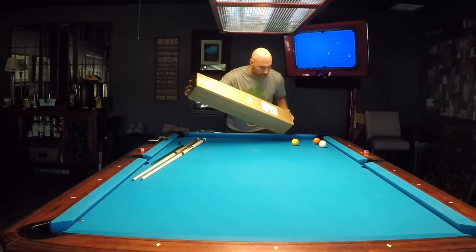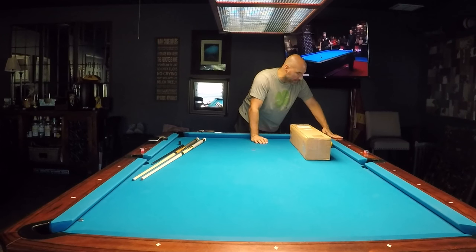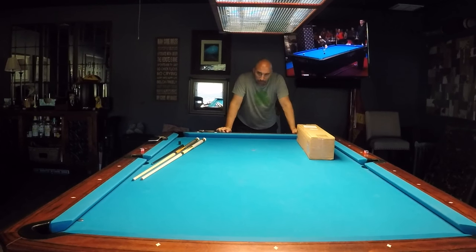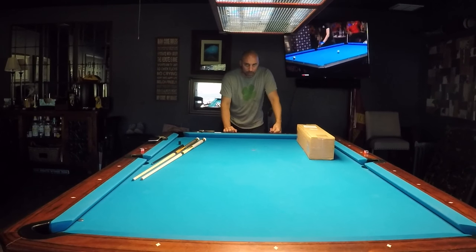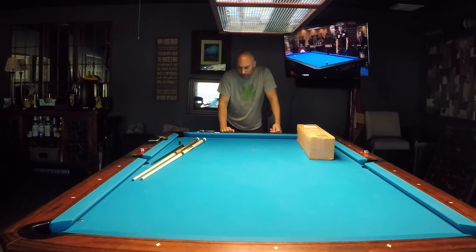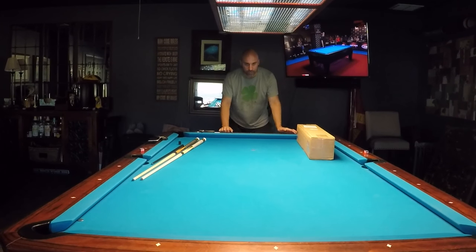This one here I haven't opened yet. This box came in today – I ordered myself a new case. You know, a case is a case; I've got multiple cases. But it's amazing when I go play – whether it be in leagues, just for fun, or in tournaments – I'm constantly looking for the right place to put my stuff. I don't want to play with my keys, wallet, and phone on me. I want them in a safe place. When I lose I'm not thinking straight and I'm a little pissed, so I don't want to leave anything behind.